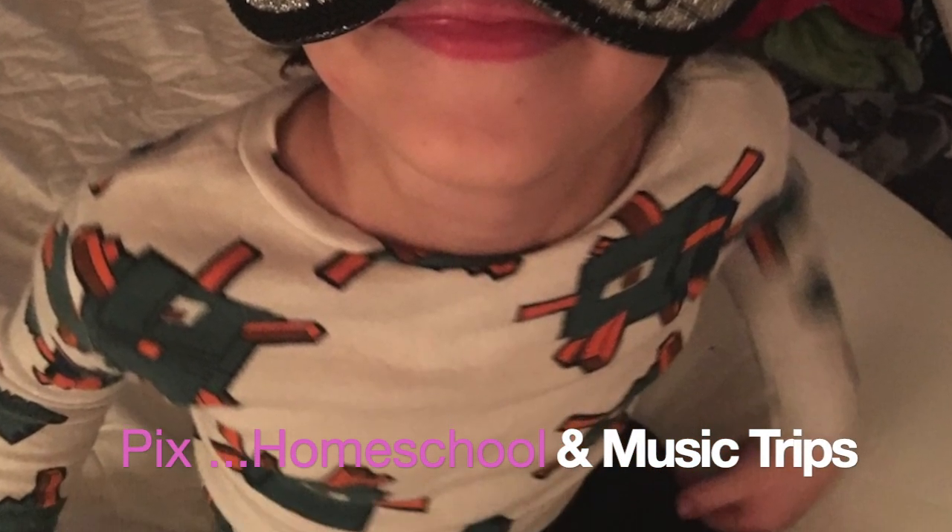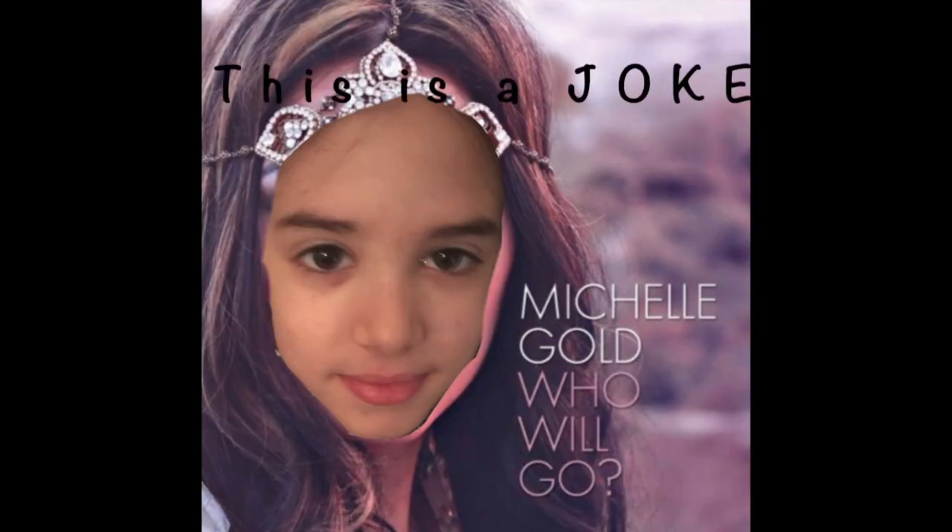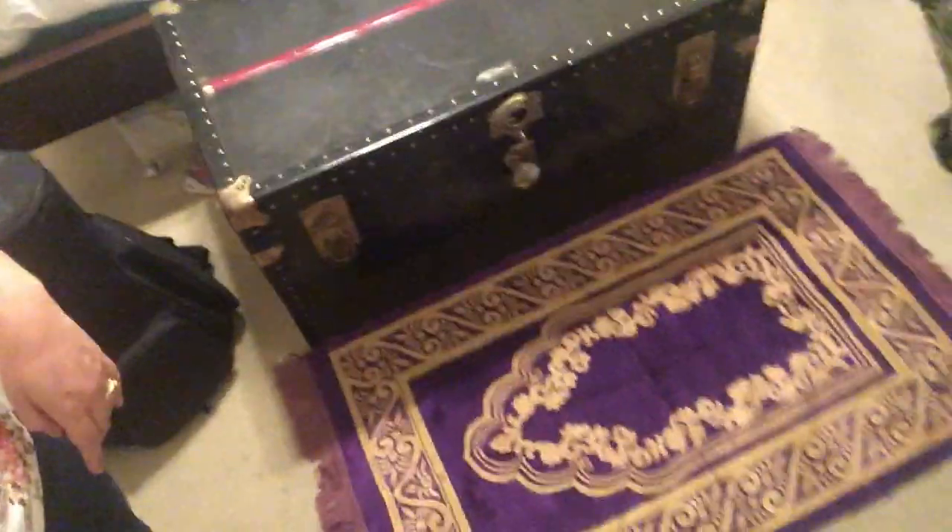And as you know, moms never have a perfect balance, but we work on it. And last but not least, I should probably show you where I pray. I pray everywhere, but I like to pray here. Someone gave me this rug — I thought it was pretty. I'll just pray here, but I can pray anywhere. I like to pray here because it's got a trunk I can kind of lean on.